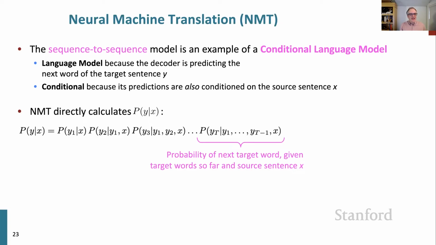And so in neural machine translation, we're directly calculating this conditional model probability of the target language sentence given the source language sentence. And so at each step, as we break down the word by word generation, we're conditioning not only on previous words of the target language, but also each time on our source language sentence X. Because of this, we actually know a ton more about what our generated sentence should be.